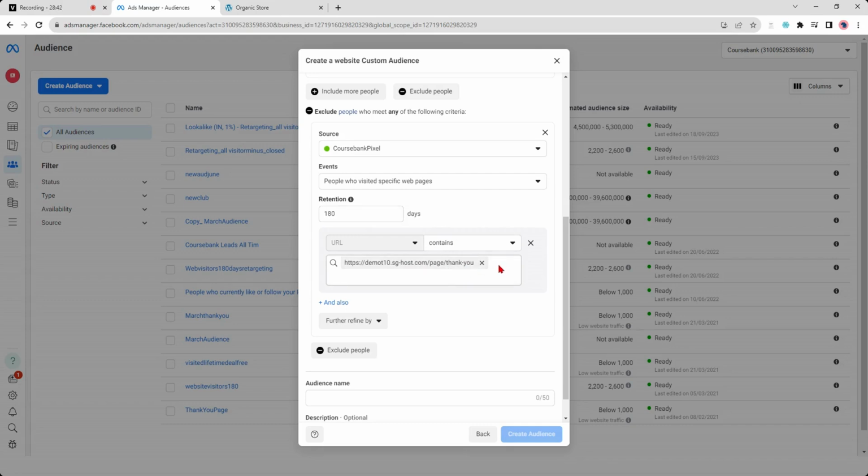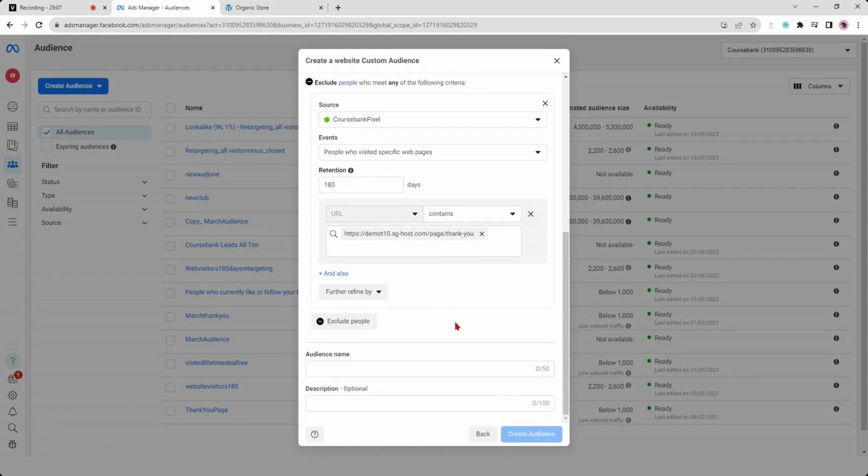Now this is not the single thing, you can do it contains, doesn't contain, or equals. So if you do equals, it should match exactly. However, if you do contains, then it should work like this by default, and the entire slug should be thank you page oblique thank you, if this is the one you are using. So anybody who has paid for your product will not be shown the ads. That is the gist of the entire thing.